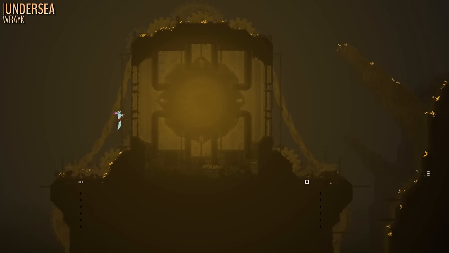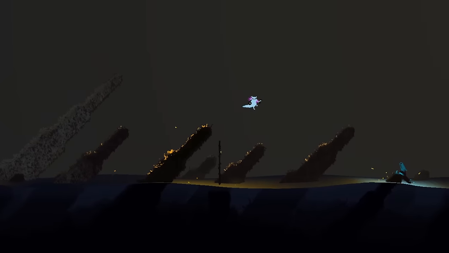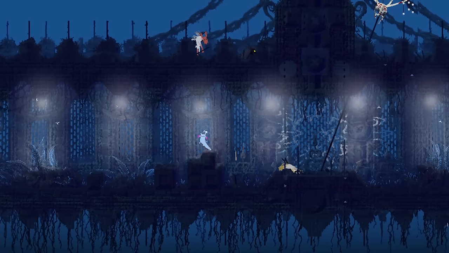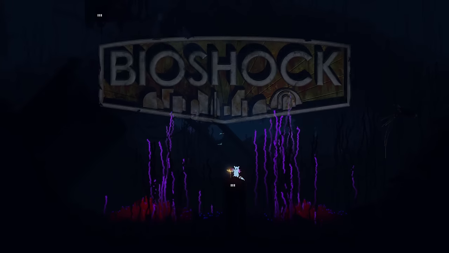What about a strange lighthouse located far out into dark and murky ocean waters, while the most mysterious secrets can be found deep beneath the waves? Wait, that sounds kind of familiar.